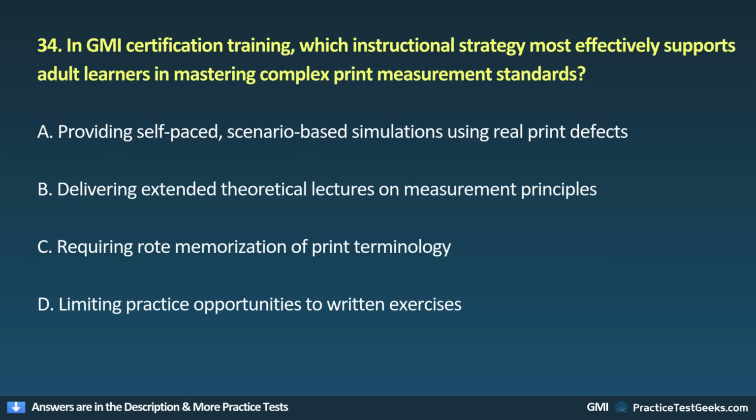34. In GMI certification training, which instructional strategy most effectively supports adult learners in mastering complex print measurement standards? A. Providing self-paced, scenario-based simulations using real print defects. B. Delivering extended theoretical lectures on measurement principles. C. Requiring rote memorization of print terminology. D. Limiting practice opportunities to written exercises.